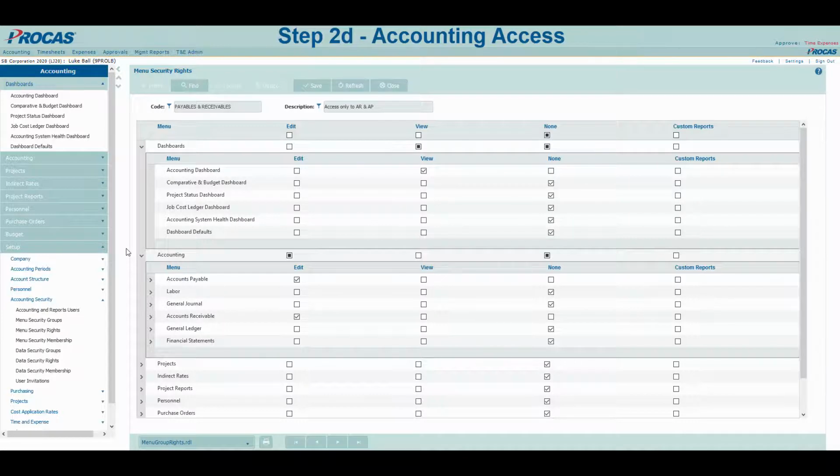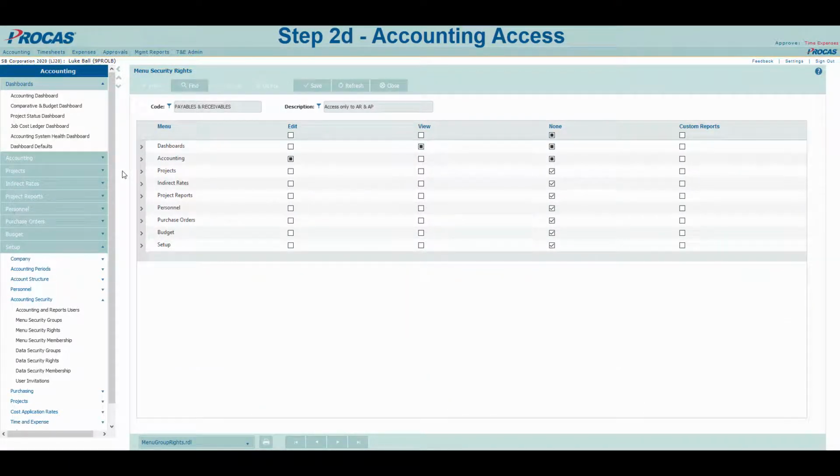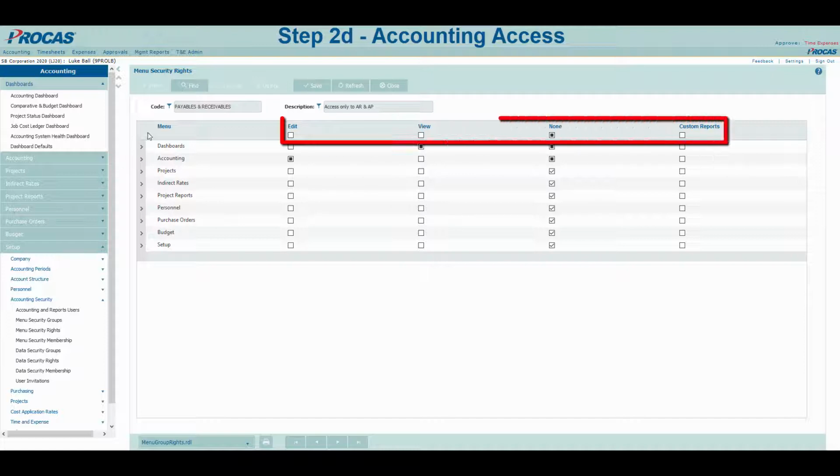You can mix and match these rights for any custom groups you create in the system. As a tip, when checking the highest level of menu access, all subsequent menus will default to the same rights. This should help save some time when modifying the screen.